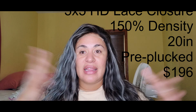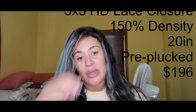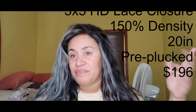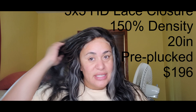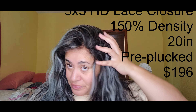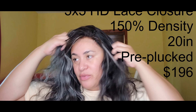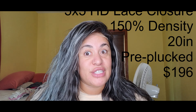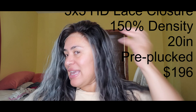You guys know I tend to make my own wigs, but I don't have the same amount of time I used to. I've switched jobs, I've got life going on. So you're probably going to see me wearing a lot of pre-made wigs. Because I needed something quick for the start of wig season, I decided to buy some hair, and Alley Pearl is a pretty good company. I see a lot of their ads and reviews — some companies are hit and miss, but this is pretty good. This is the Oreo trend — I'm like a year behind, since this was a trend last year or the year before, but I don't care.